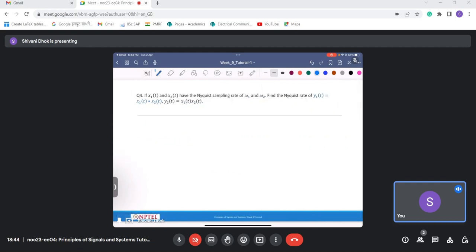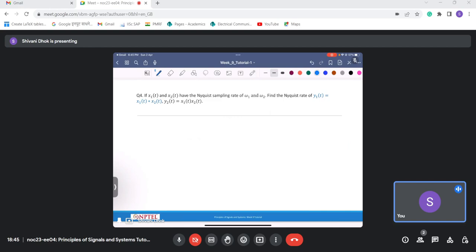Okay, fine. Let us look at the next question then. So this question also has two parts. Now this sampling thing is an important thing. Basically this sampling is done because we can't store continuous time signals in our computers, and it is the very first step of what we call analog to digital conversion. So once we have discretized the signal along the time axis, then we go for the quantization process.